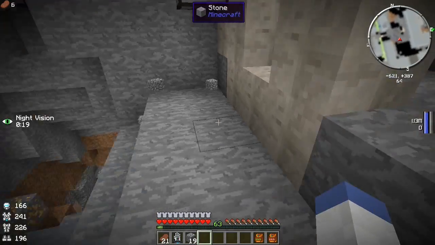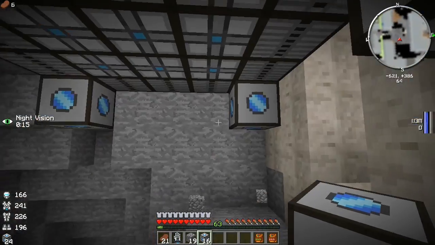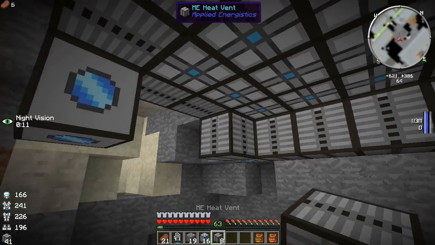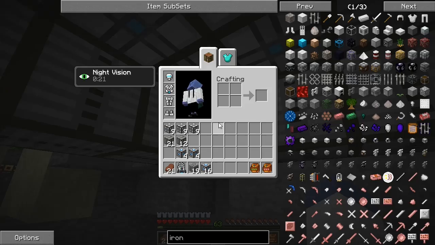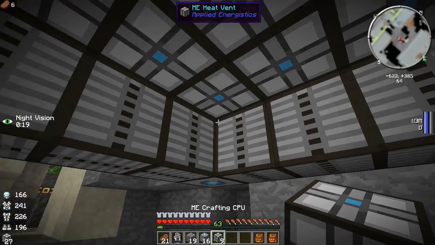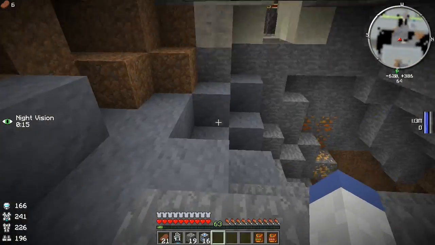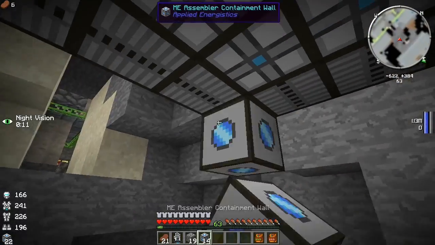Oh, I'm like, where did that go? There we go. And then I think what we'll do is we'll go ahead and do our heat vents first this time. But yeah, one thing you definitely want to do is make sure you're constantly upgrading your Mac, because if you're not, you're gonna be behind the game, man. You gotta keep up with this thing. You wanna be crafting your stuff fast. You don't want to be sitting around waiting for ages.